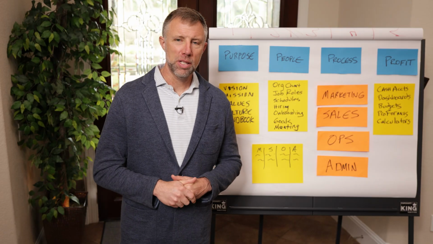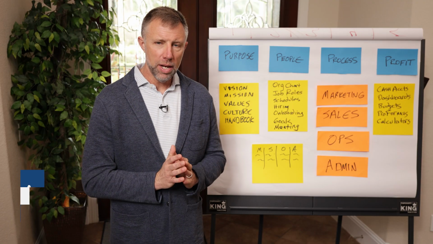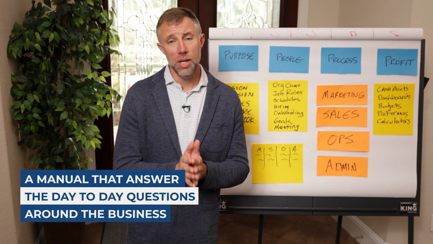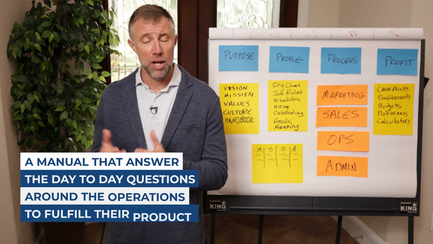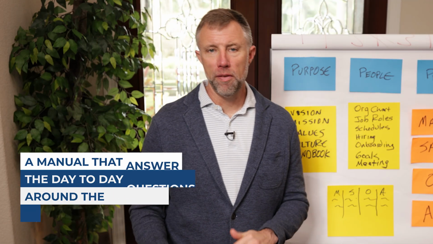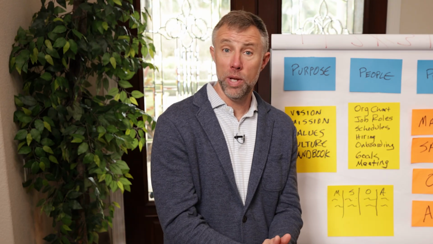So as we're thinking about this business operations manual, I want you to have two manuals in your head. One is going to answer the day-to-day questions around the business. The other is going to answer the day-to-day questions around just the operations to fulfill the product. So there's three things that I'm going to want you to do. The first is we're going to start big picture, and then we're going to work our way down and get in the weeds at the very end.